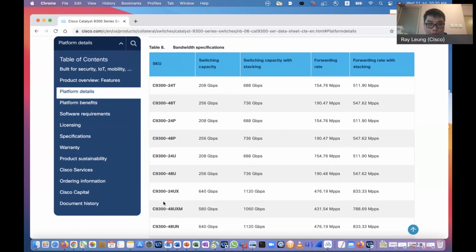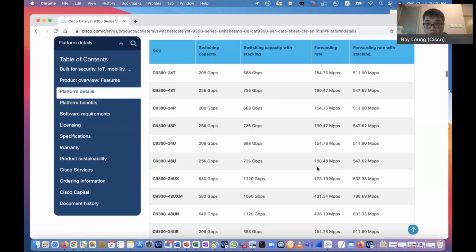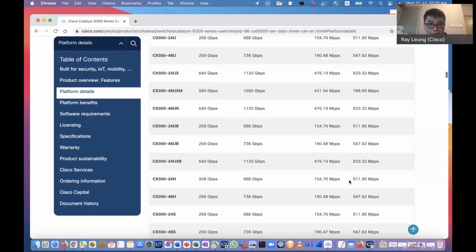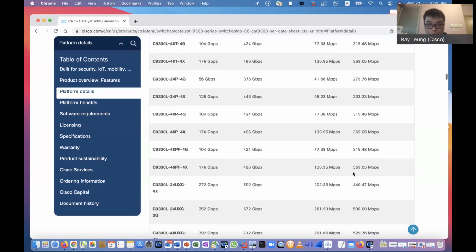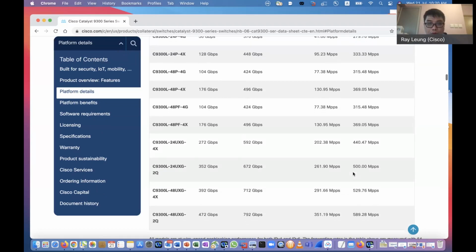If you are looking for high performance, you use UX, which supports UPoE and the X model, with throughput and stack. If you want something more powerful, it is 1T. So with the stack cable, the forwarding rate is much higher. You should just check it out. Don't propose the wrong solution for the customer.